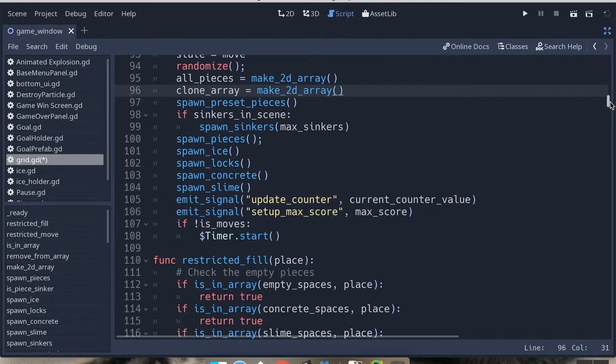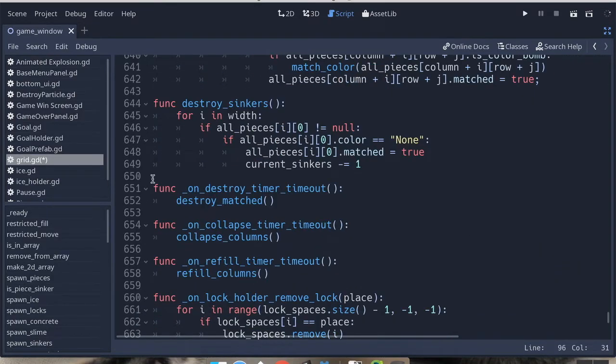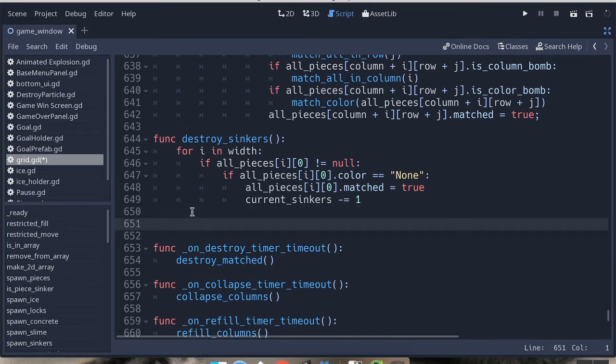So now let's talk about those three helper methods we said that we were going to make. One to swap any piece with another piece in a given array. So we wanted to only do that in the clone array. Another one to swap the piece and then check to see if there's a match on the board. And then another one to do that to everything. And I'm going to add another method which is going to make the clone array exactly equal to the all pieces array. So I'm going to go all the way down here to the bottom. It just makes sense for me to do this down here.